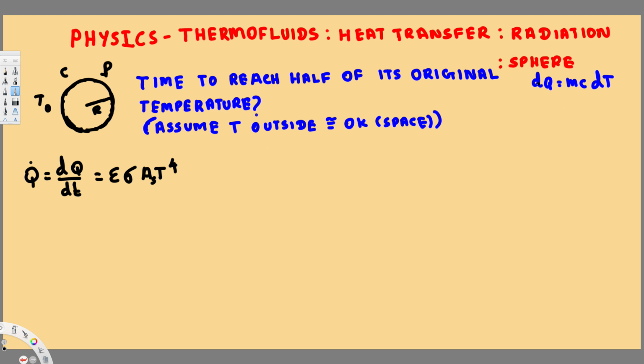Now also we know that dQ is equal to m c dT, and since this temperature is decreasing with time, this is going to be negative, because that form is for an increasing temperature, but when it's decreasing, this is going to be negative m c dT. So we can replace this dQ with this value. Now let's go ahead and replace this and solve it.